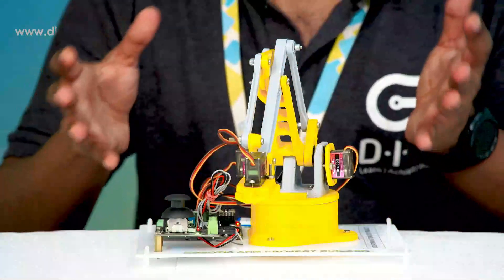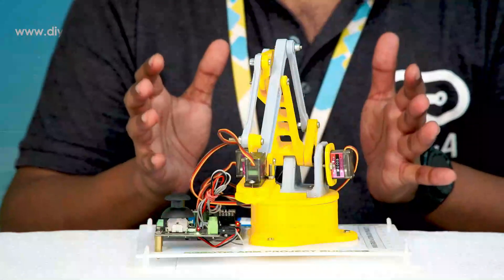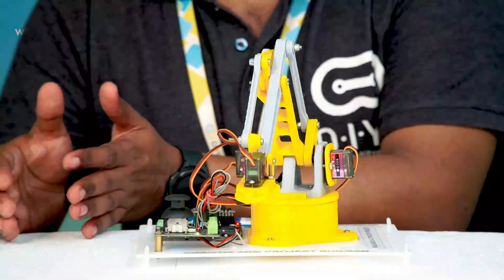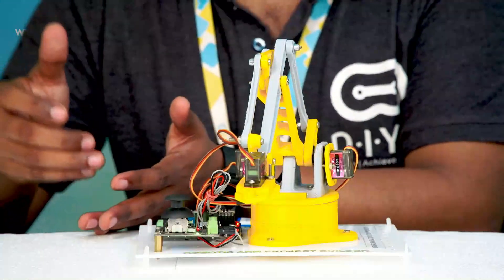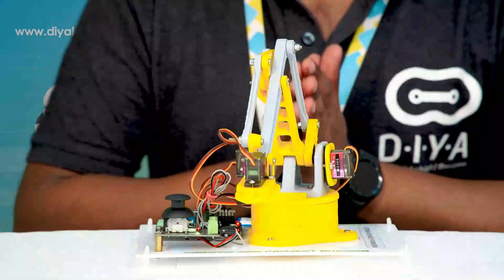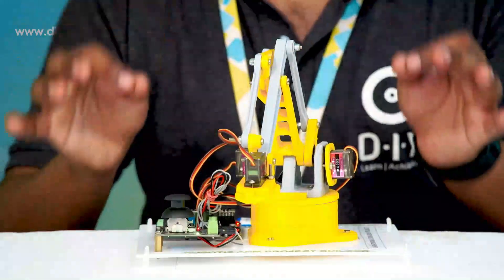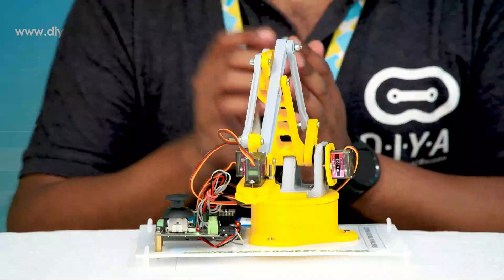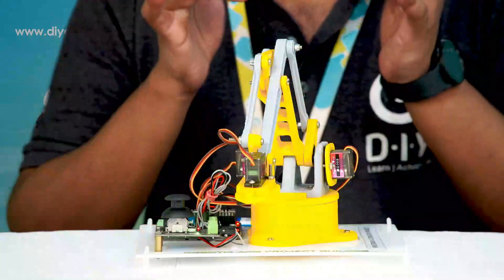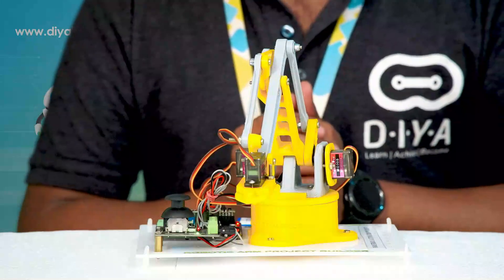Like this, it can be used to grab a variety of objects. Different heads can be used, like a magnetic head, and it can be automated to perform tasks when it detects a particular event — for example, a color, something coming close, or different kinds of objects. Through this, we can automate a complete factory, reduce lots of human effort, make life safer and more accurate, thereby making the world a better place. All the best to become the Industrious Automator!